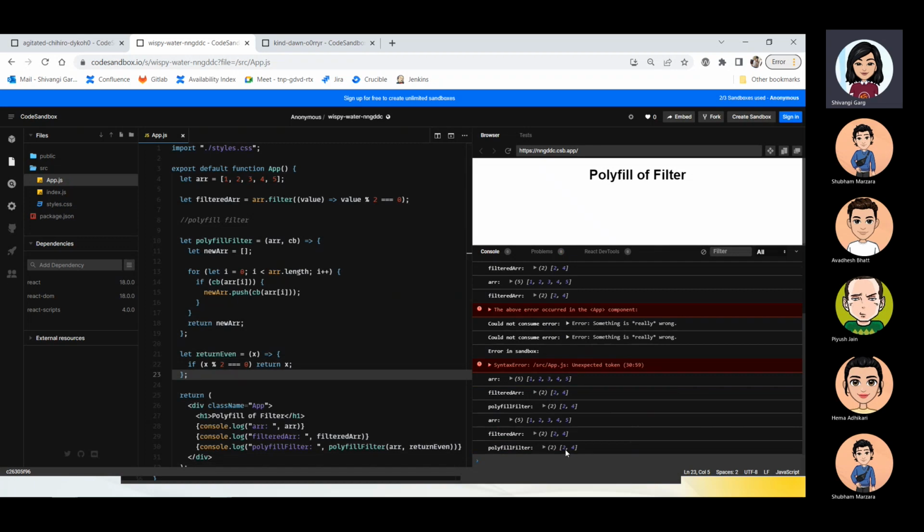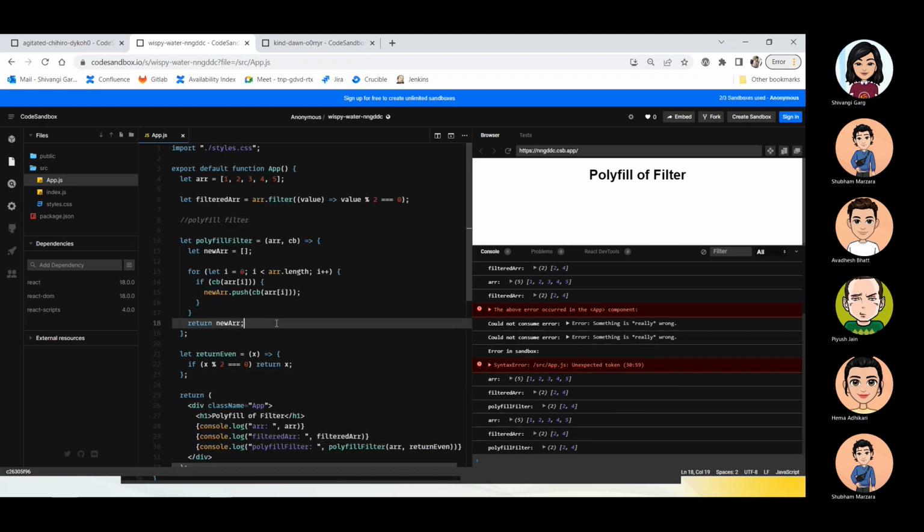As you can see, we have just created a polyfill of filter without using the filter method. Any queries over this? Okay.